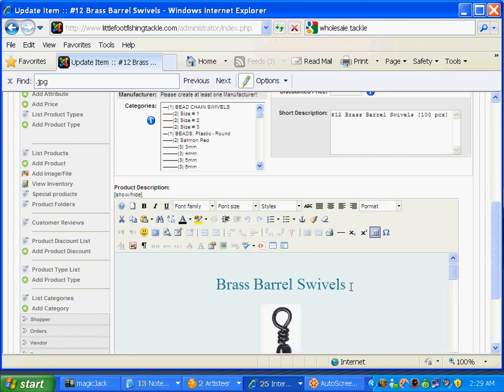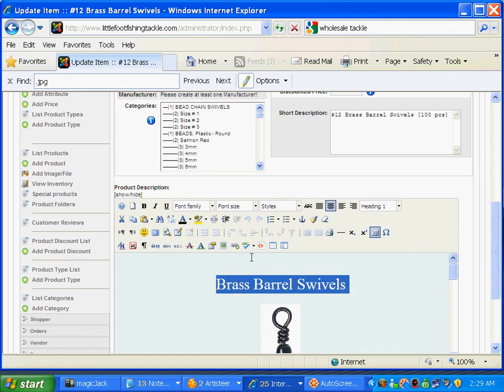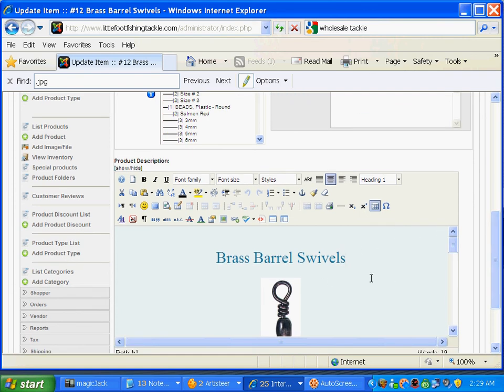This is how you want to use your H1 right here. You want it towards the top of the page, and the reason I say that is the search engines tend to read the top 2 to 2.5 inches of the coded page, not your end user page.